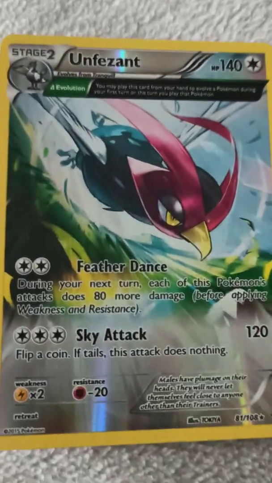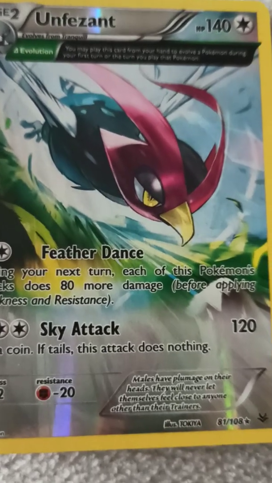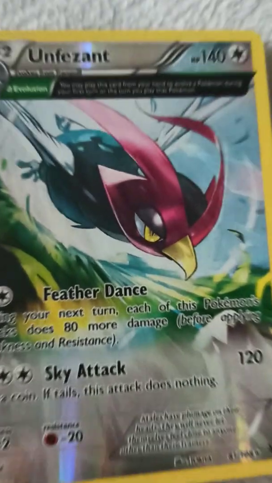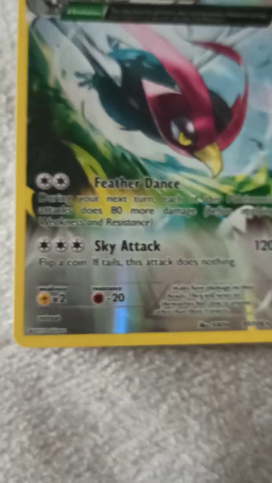Okay, getting into the normals. Got Unfezant. It's got evolution skill, so you can evolve it once and then evolve it right after, which is really good. If you don't know where I'm looking, it's up here. Let it focus. So that's pretty good. And then Feather Dance.